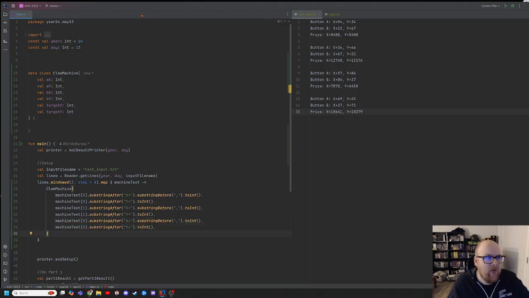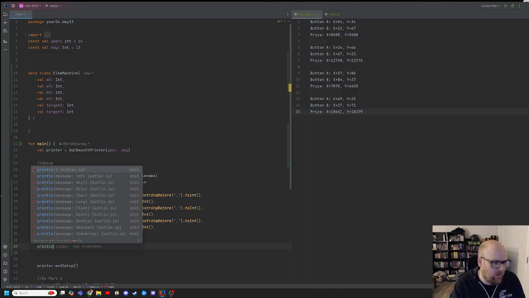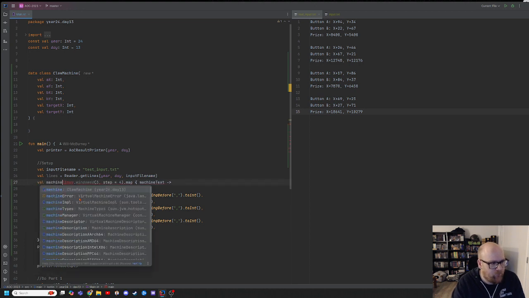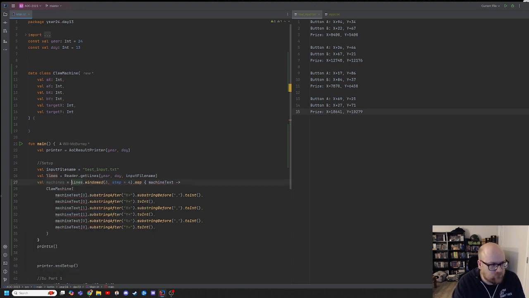Okay. I'm trying to figure out if this is going to be like a breadth first search, since we're trying to find the shortest path. But let's just real quick do print line. Right, because I need to do this.